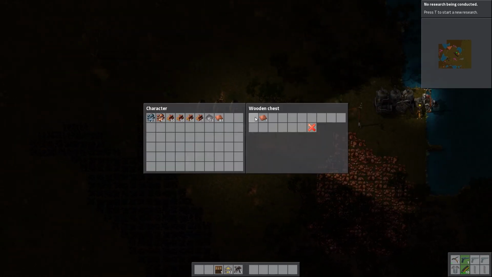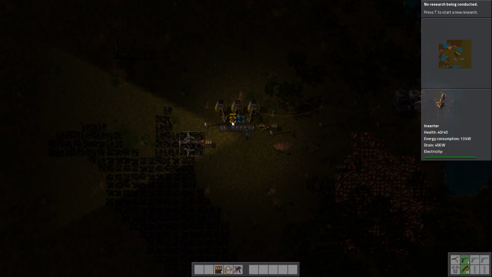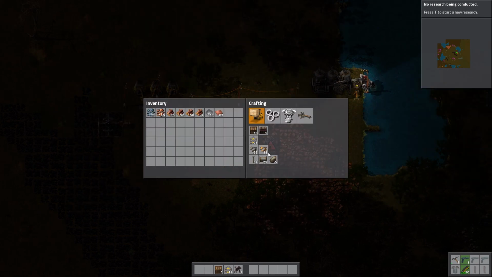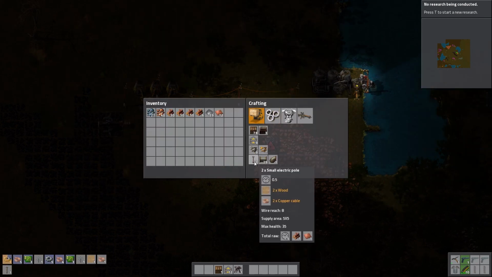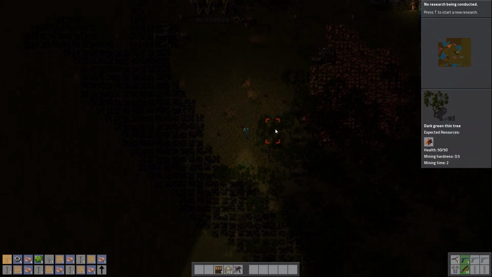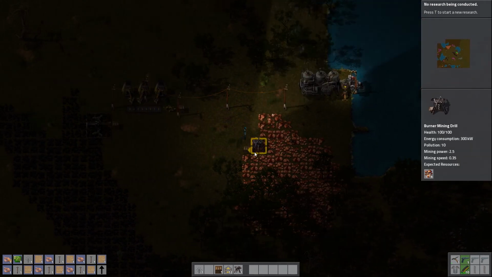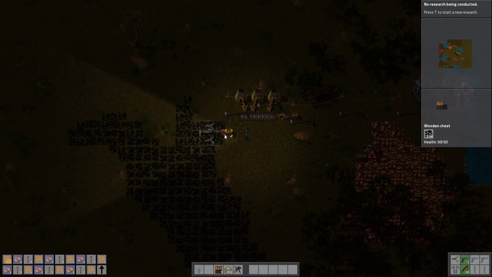So it looks like we've been mining some things, so we want to take our automation to the next level. First though, what it looks like we need is more of these electric mining drills. Let's just cook up a couple of them, a few electric poles, and we'll automate our iron collection. That would probably be a good one to go with. We'll just wait for those guys to finish crafting.